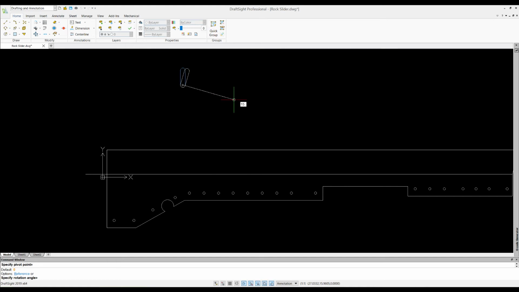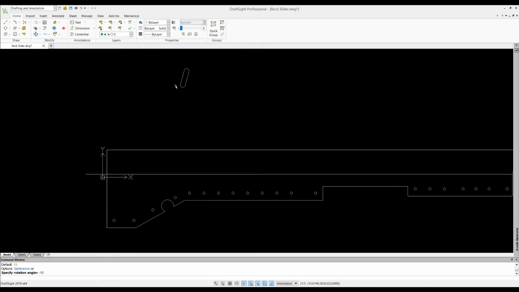It's probably going to be wrong. We'll see where it goes. Nope, wrong way. So let's press undo. Let's do it again. Rotate, select, enter. So 15 degrees, let's just type negative 15. There we go. Now we got a 15 degree slot.